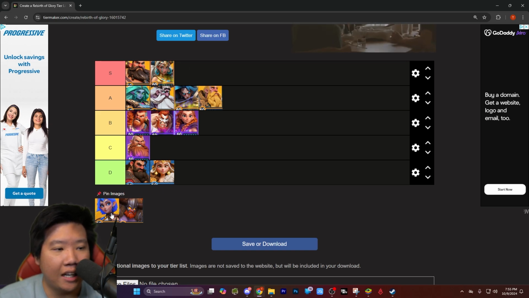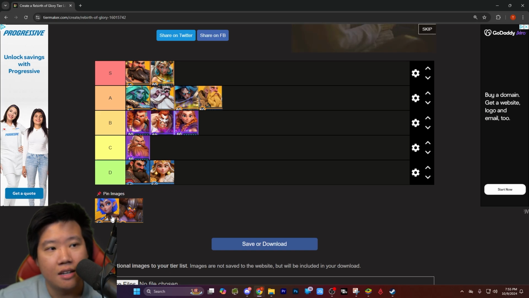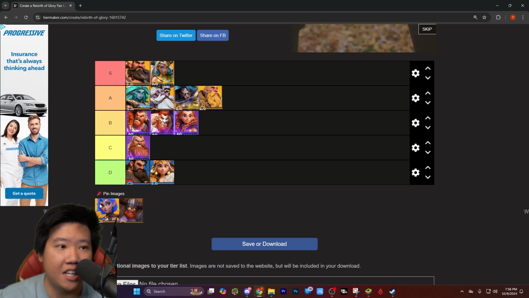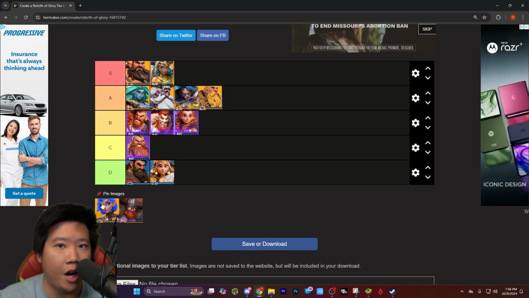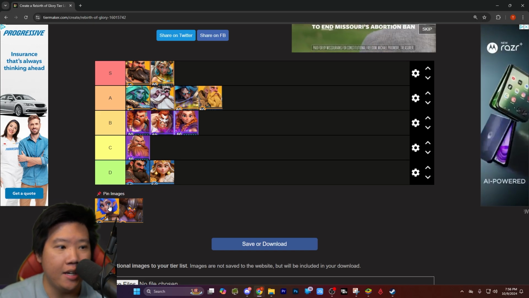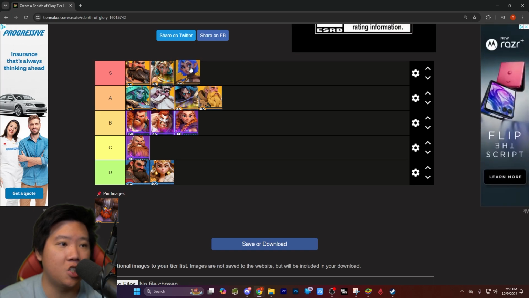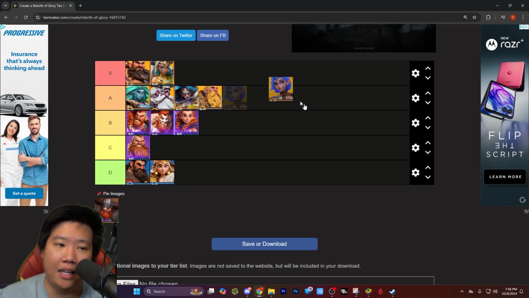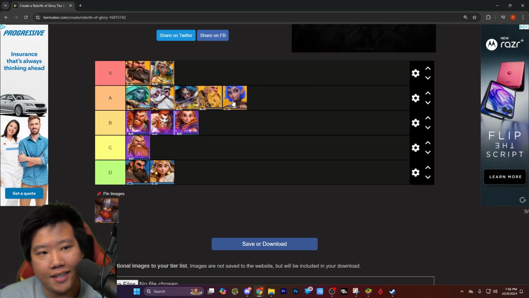Now, we got Selena. Where would I put Selena? I really like Selena's buff. It's passive, it's nice, and it really works in complement with Aaron. If you are a Cav main, I would say this is definitely going to go into S. But due to certain situations right now, I think she should be like an A+, so we're just going to put her into A.